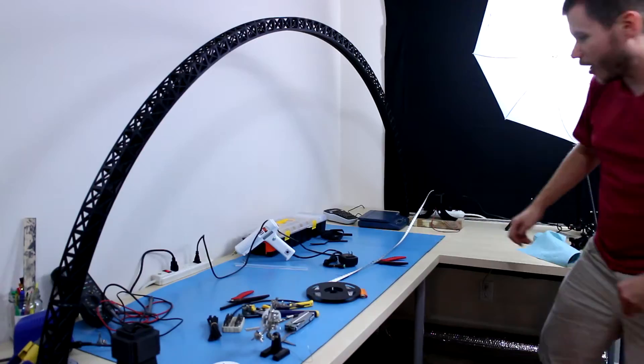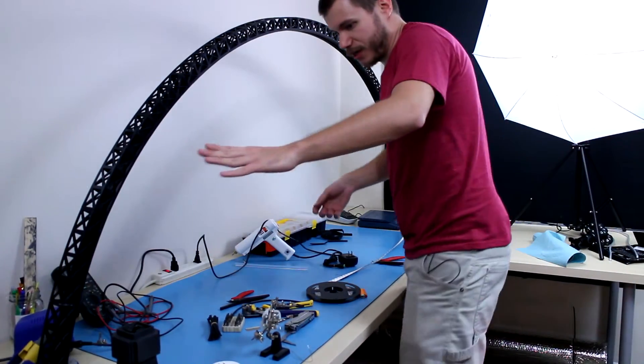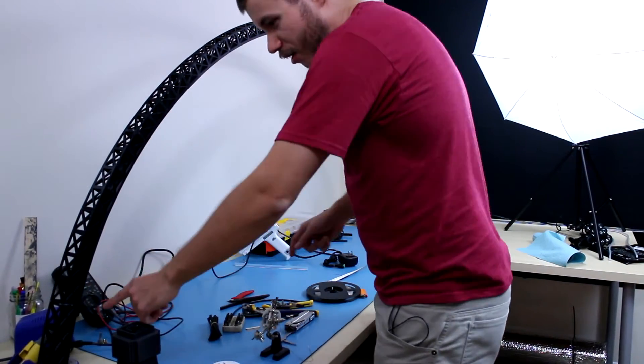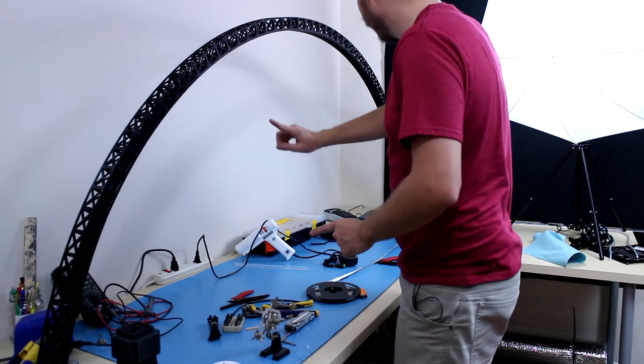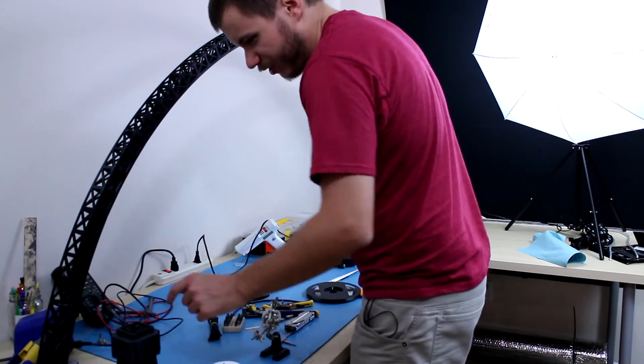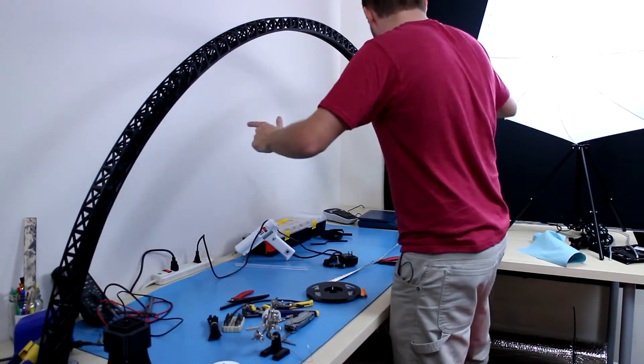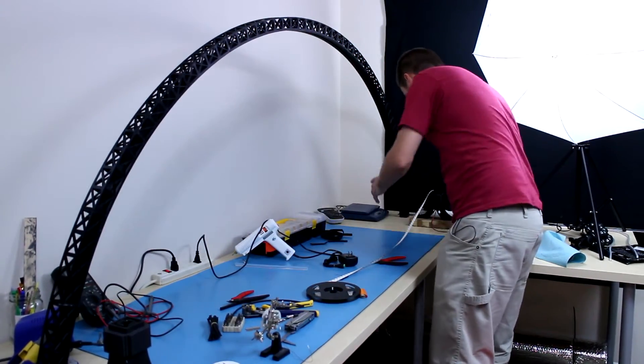Got to move quick here folks, this thing's kind of a bit unstable currently. What I need to do is scrape some glue off of the arch here. There's just some between these joints where the LED goes.